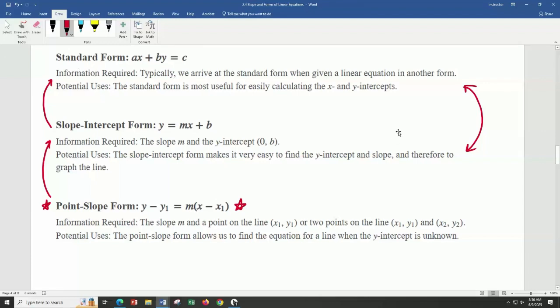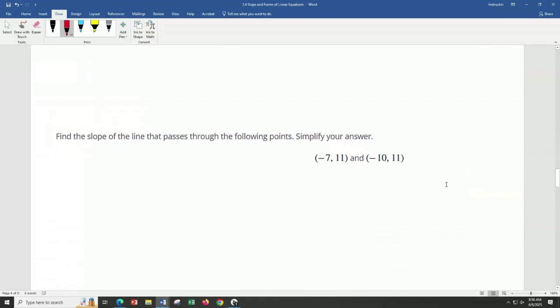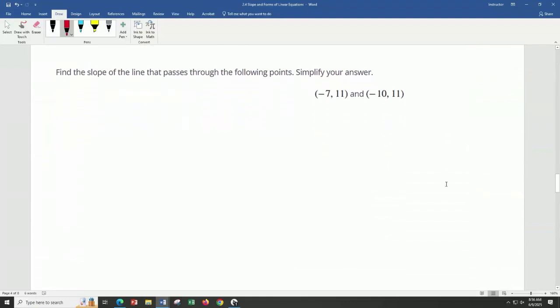We'll skip this first one. This is really, we're just finding slope. Right here, look at it carefully though. Do you notice anything fishy about this one? The y's, what about them? They're the same. So if they're the same, what's going to happen whenever I subtract them from each other? It's going to be 0. We're going to get a 0.